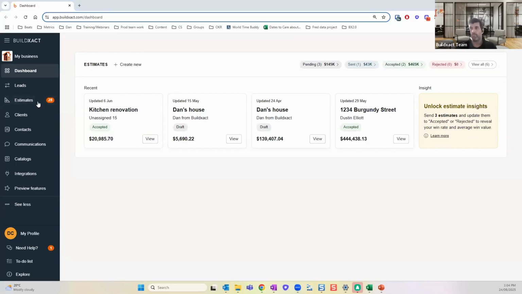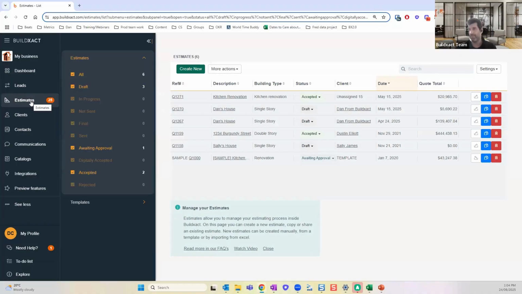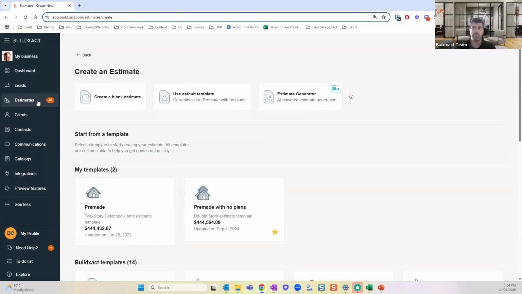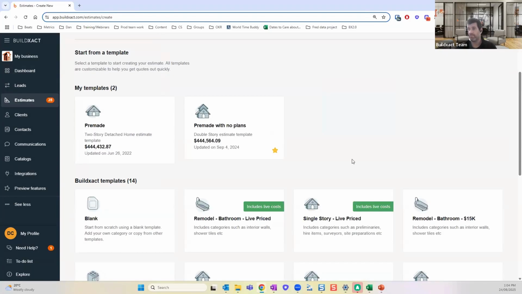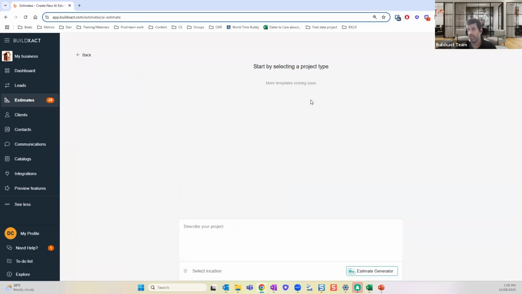All right, so first thing is the Blu Estimator. So I'm in an entry, or now called a foundation plan. The AI features I've got are switched on for this account. So when I go and I create a new estimate, whether I do it from the estimates section or from the lead section, doesn't really make a difference. You're going to get this template screen, saying which Buildxact template do you want to use, or do you want to use your own templates? We've now got this button up here for Estimate Generator. So let's go through and show you how this works.